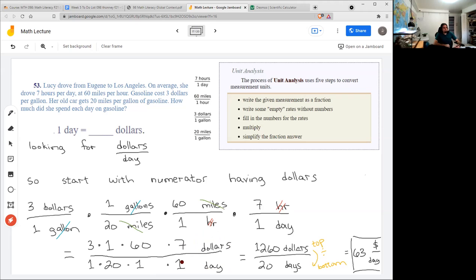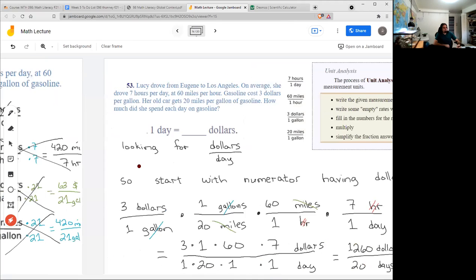And lastly, this is very calculator friendly. In general, if I'm multiplying a bunch of things across the top, if I'm multiplying a bunch of things across the bottom, it might not come out into nice numbers, but I don't care. The calculator will do all that. And when I'm doing top divided by bottom, if it's not a nice number, I don't care. The calculator does that division just fine.